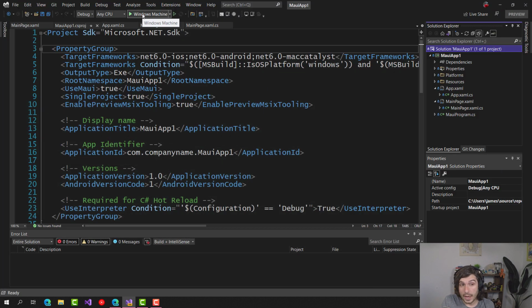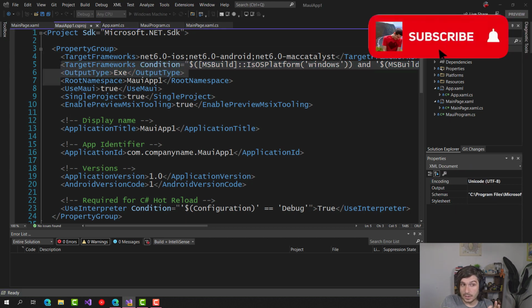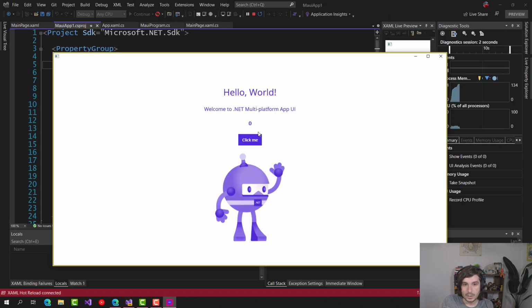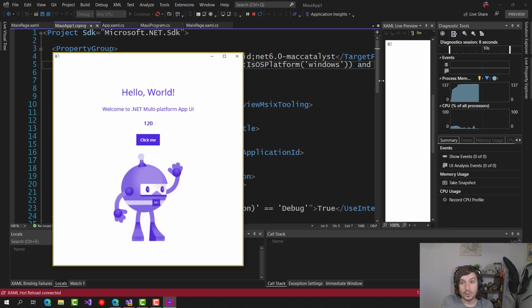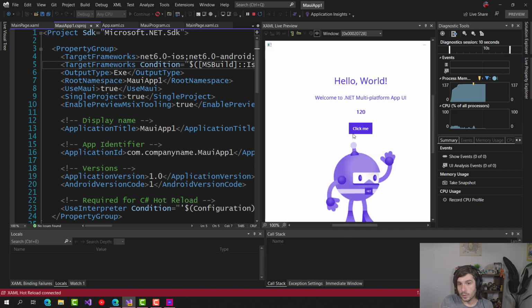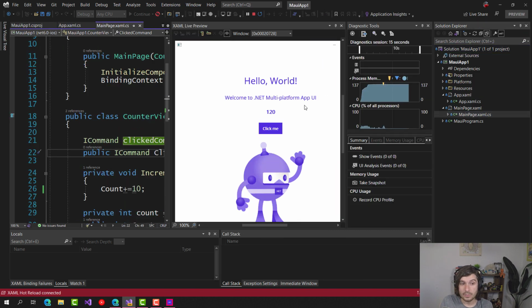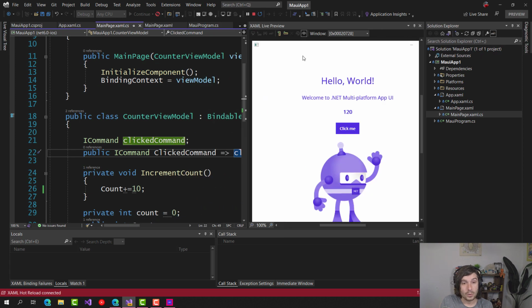Now, once you do that, you can then debug your Windows application and compile it up. But again, make sure that this line of code is commented in, so it's actually there, it's not commented out. And here you can go ahead and start clicking and debugging and doing all sorts of stuff. You'll get the XAML live preview right here, which is quite cool. And then additionally, you'll be able to do all sorts of fun stuff like hot reload your C# or your XAML.